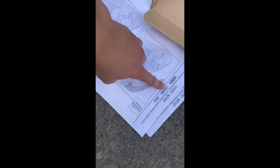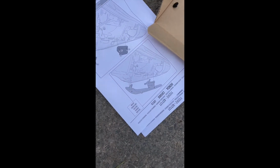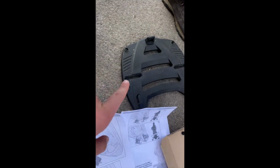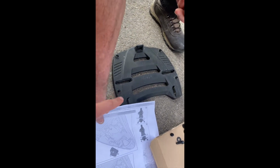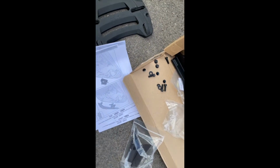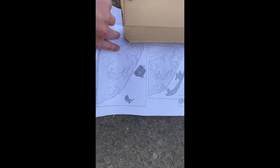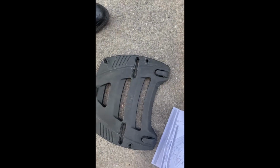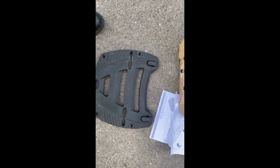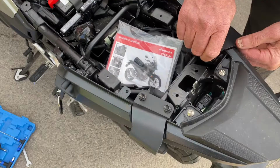So this is fitting the new GV, I guess that's the model number. These are to replace the hand rails in order to fit the bracket, or the plate I should say, that goes with the top box. Without losing the paperwork, we've got a few bits to put on, and then hopefully we can get that mounted and I can put on the second hand box, which I managed to find.